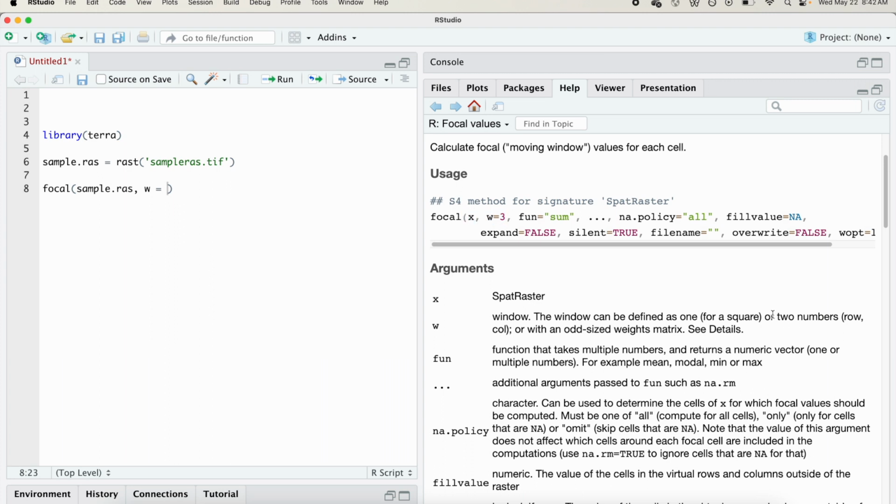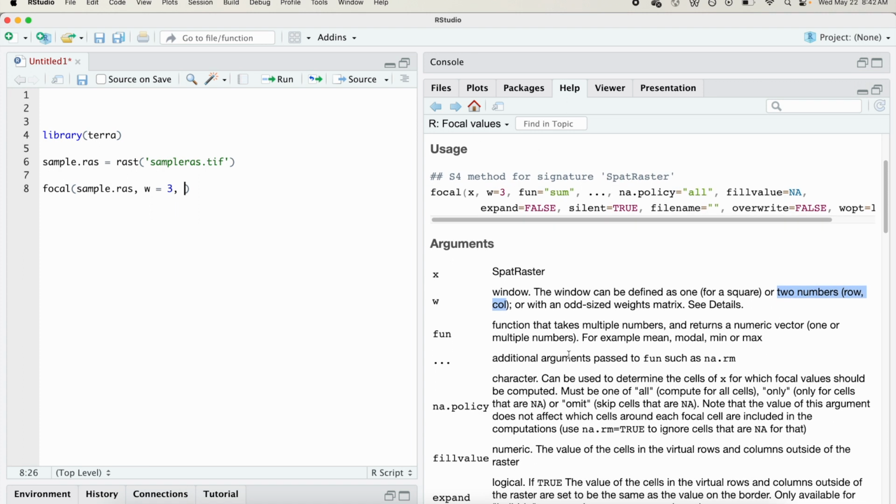Or if you don't want to do a square, you can do two numbers that represent rows and columns. So if I wanted to do only 2 rows and then 3 columns, I can do a two number vector. But I think that we should just keep it simple. We'll set w equals 3 and create a 3 by 3 moving window to estimate our missing cells.